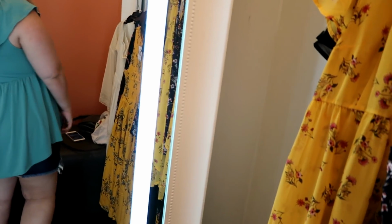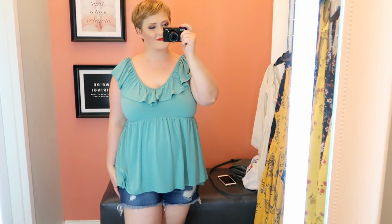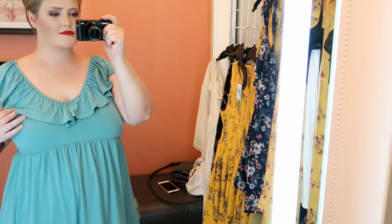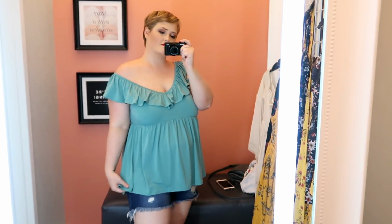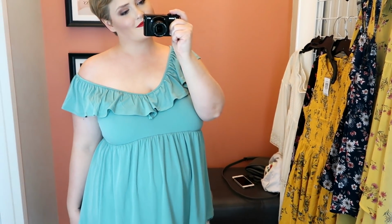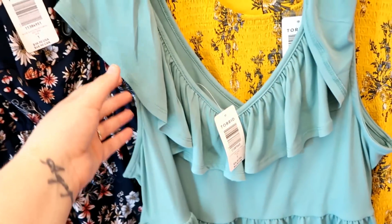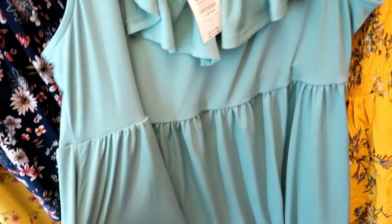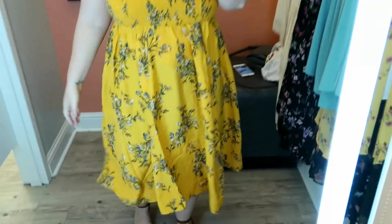Once again, it's long in the booty, so if you're big booty Judy like me, it'll give you a little bit more coverage. I believe this also came in other colors. I really liked the aqua, but I would totally be willing to get other colors. It worked really well off the shoulder as well. I think I may find this and try to purchase it online because it was nice. And that was in a 1, and that was cheaper than a lot of the other things. It was almost $37. So, see, I'm lovingly looking at these things. I'm like, I should get you.